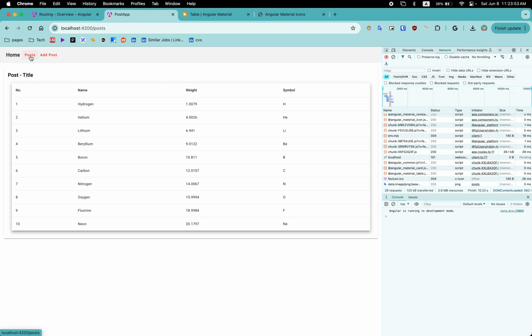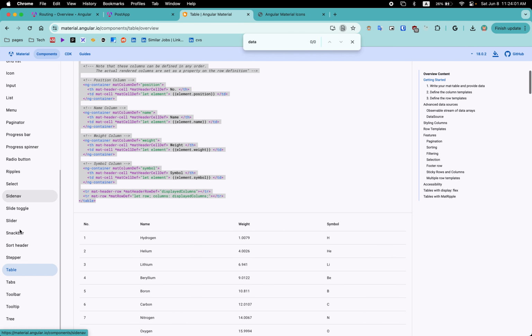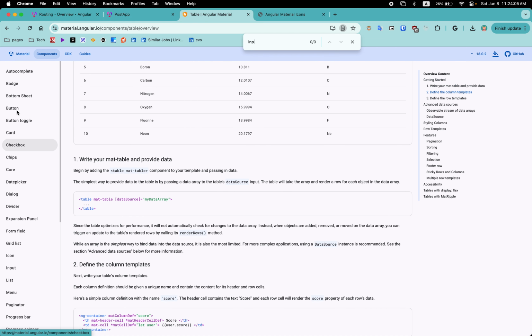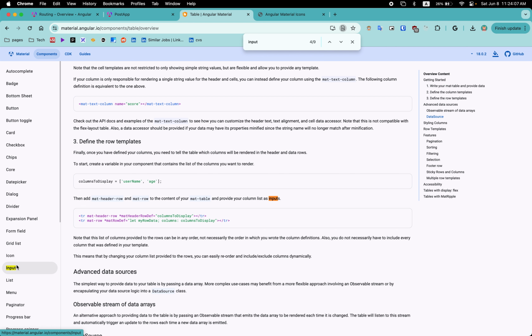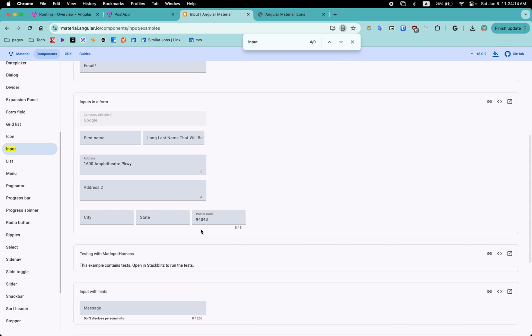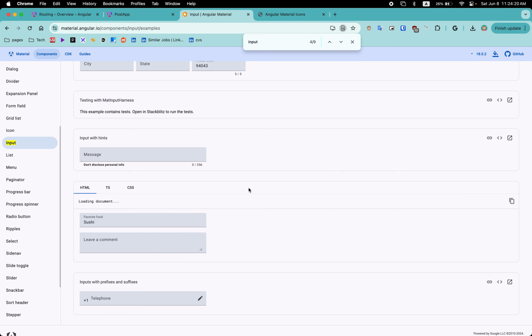Let's go back to add post. Add post, what we want is we want to be able to add the form, right? So for that we have something called input form, something like this. If we see on example, we want something this input as well as a text area.